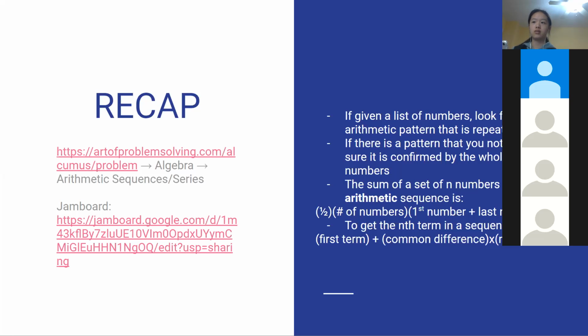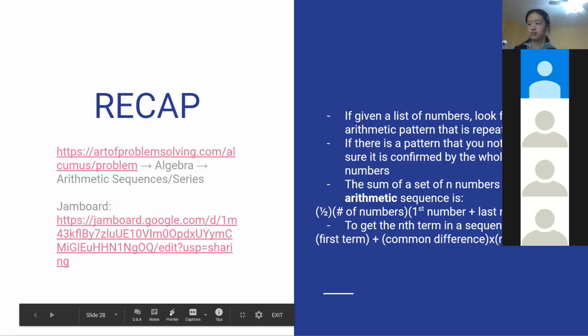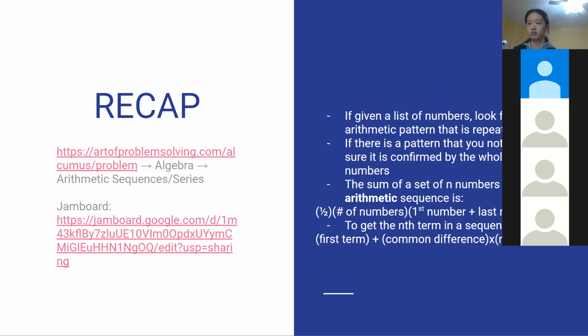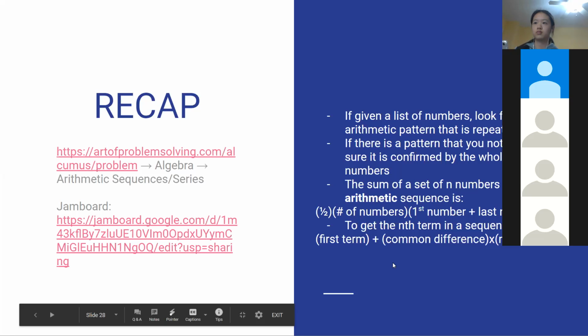The things that I want you to take away from this: remember the leaps that I told you about. The first term plus the common difference times n minus 1 is how we get to the nth term of the sequence. So remember the leaps thing. The first term plus the last term, divided by 2, times the total number of terms, is the sum of any arithmetic sequence. And finally, this probably is going to come in handy: the formula for the sum of the first n positive integers is n times n plus 1, divided by 2. That is basically everything we have for you today.